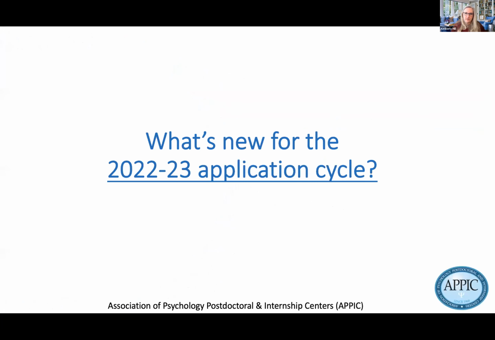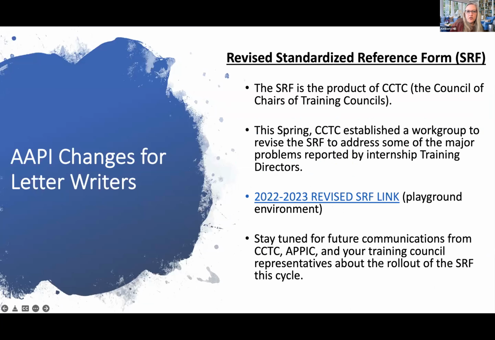So what's new for this coming cycle? Most things are staying the same. There are a lot of little quality of life enhancements, like making instructions a little more clear, aesthetics here and there, improving functionality and speed, which I'm not going to detail. So the experience should continue to improve for all players along the way. These are some of the more substantive changes. The SRF, the standardized reference form, is actually not an APPIC product.